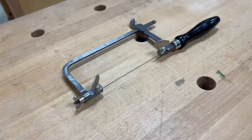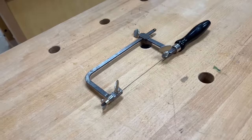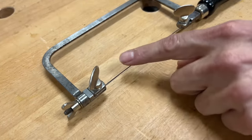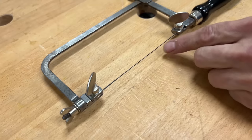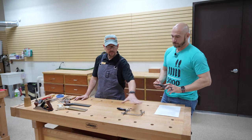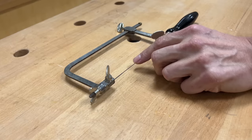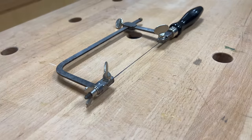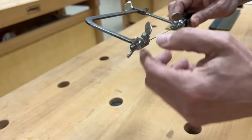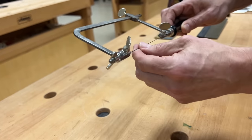One other saw would be a good quality fret saw. It's similar to a coping saw but instead of using coping saw blades it uses scroll saw blades — a very fine tooth blade. It allows you to get into the kerf that the saw makes. This particular one lets you add tension in two places: you loosen it when you put the blade in, then tighten it back down and it draws in to add tension to that blade.